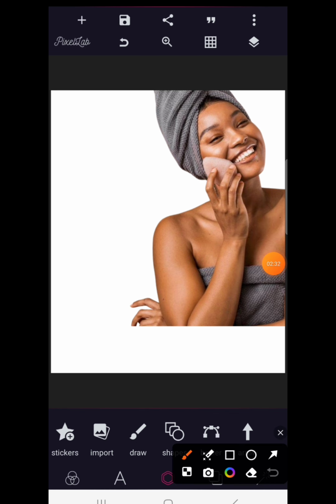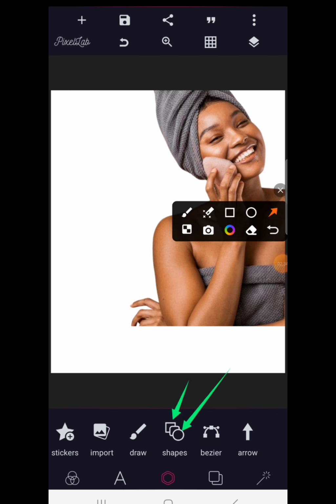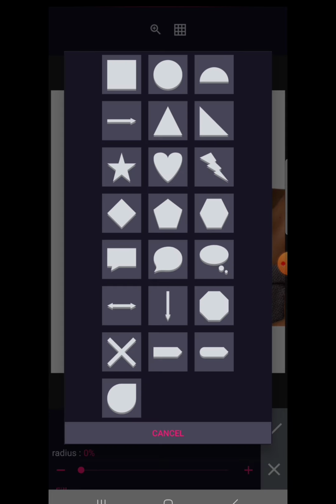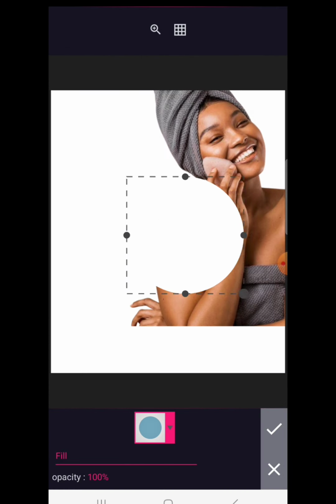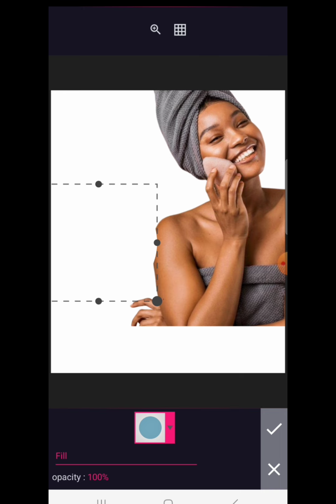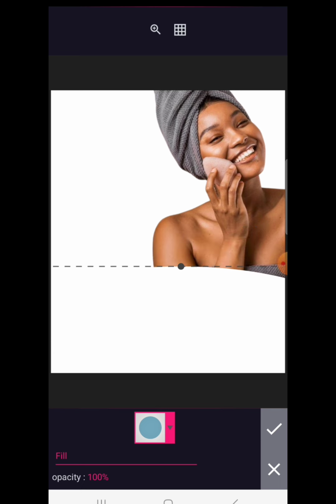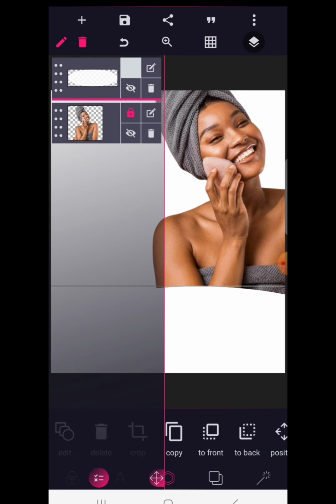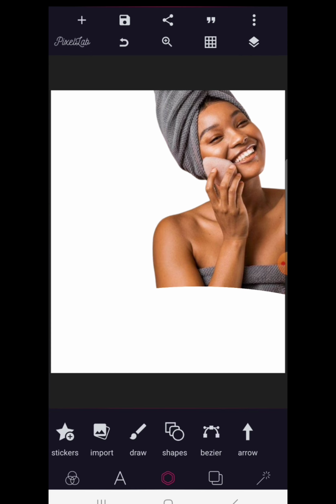Now after achieving this, the next thing you want to do is to click on shapes, which is down here, and just click on this touchdown button, select a circle. Rather, as you can see, we have this circle here, but then we're going to stretch the circle out. It's very simple, not something too complicated. So just stretch out the circle this way, and position it like so, then go to your layer and lock this up as well.